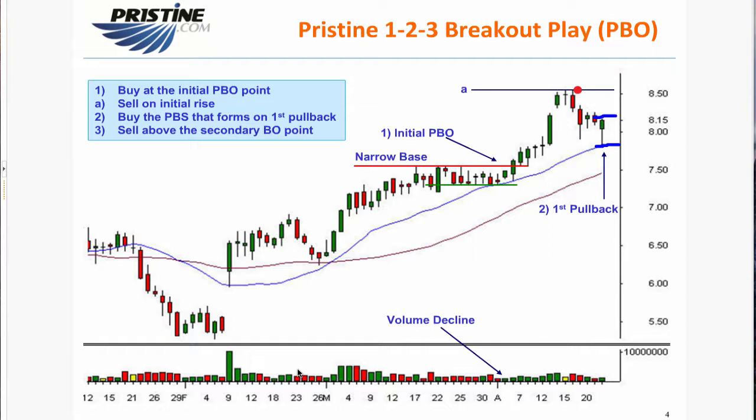That's why I don't like having targets at the prior high. This trend is up. I'm looking for it to exceed this, maybe come up to $8.75, $9, somewhere up in that area where it becomes worth our time to take a trade like that. And quite frankly, it should be able to get there based on this setup. But that is a trap that a lot of traders fall into.